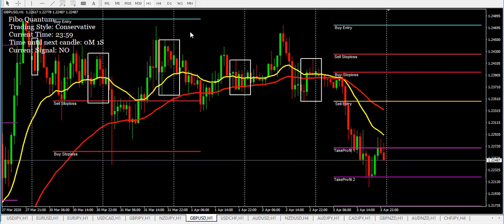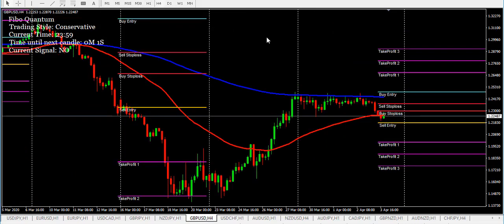Let's look at another one here. We're going to look at GU, right? We're going to go to the 4-hour chart. We're going to say, okay, which way is it going? On the 4-hour chart for a while here, this has been in a downtrend, right? Price is below the 200-day, the 50-day is below the 200-day. However, there are some places here on the 4-hour chart where the price does pop back above the 200-day.